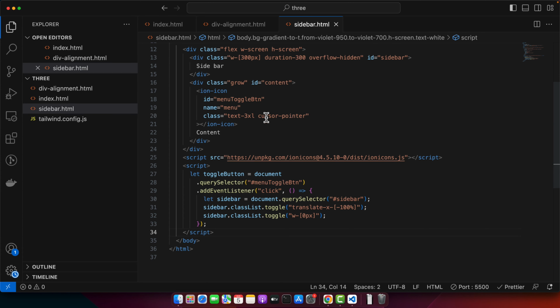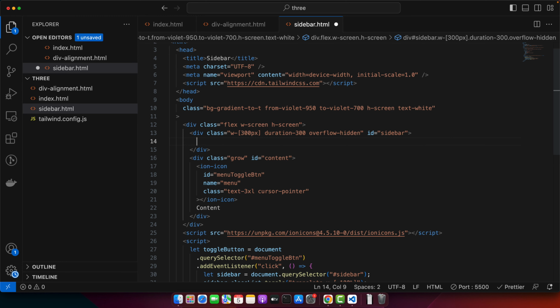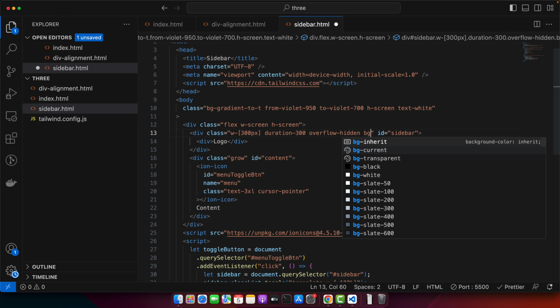Now it's time to design it a little bit to make it look better. I will add some links on the left sidebar. So let's do that. In the sidebar, first of all, I will add a logo. And I want to give the background dark gray color to the sidebar.